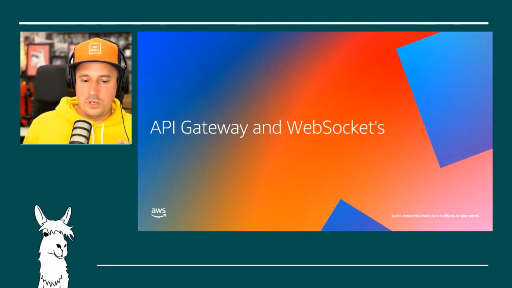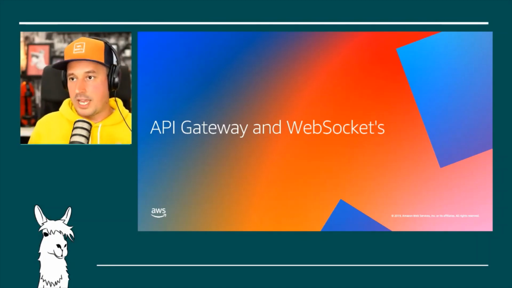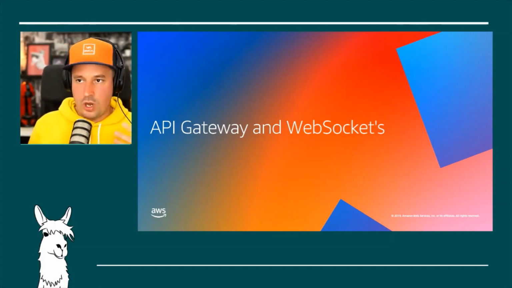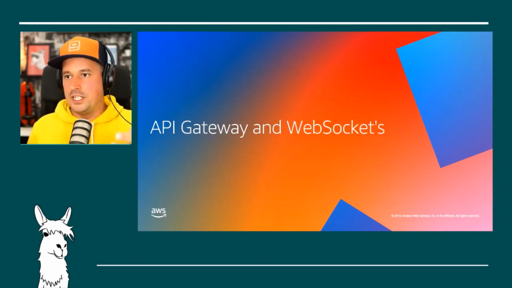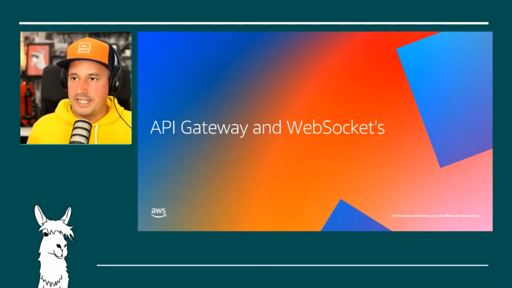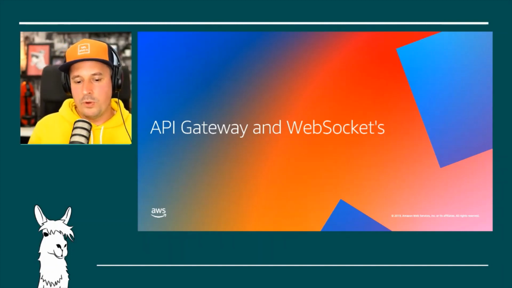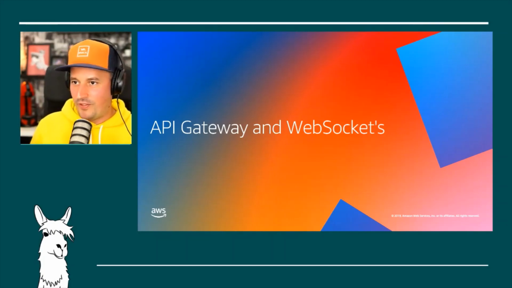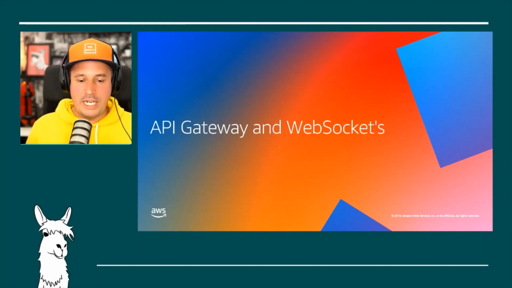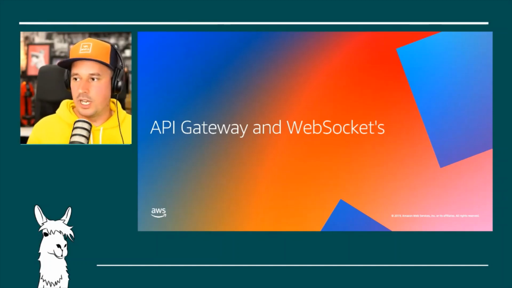Now, I've talked to you about WebSockets before. WebSockets are stateful. API Gateway previously was not stateful. A request would come in, there'd be some pattern matching, and it would pass it to the correct API. But it wasn't maintaining socket connections to users. So to enable WebSockets, you have to do something interesting to support this concept. The basic premise of this service is that they're going to manage and maintain all of the connections for us in these WebSocket connections.